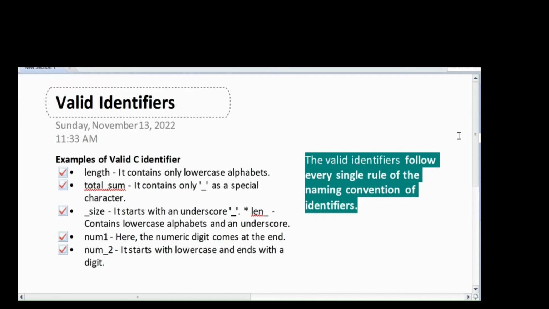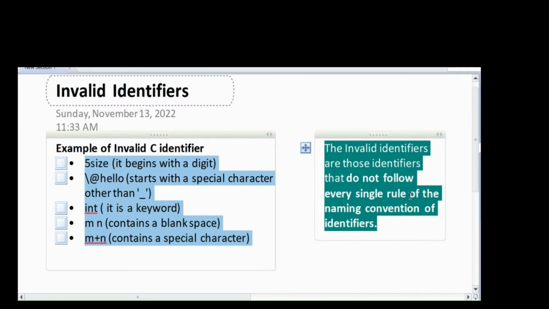Now let us see some examples of invalid identifiers. Here are some examples of invalid C identifiers, like 5size. This is invalid because it begins with a digit. As we discussed, any identifier cannot start with a digit.